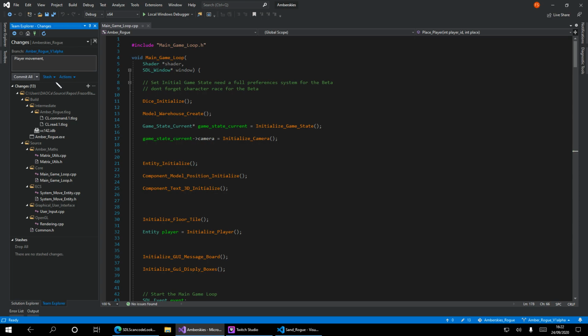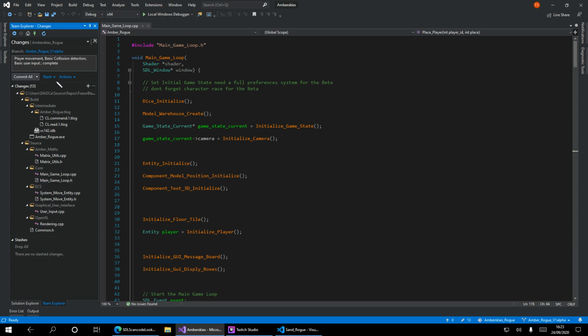We have basic collision detection. And we have basic user input. All of those are complete. Is there anything I've missed there? No. That wasn't bad for a day.